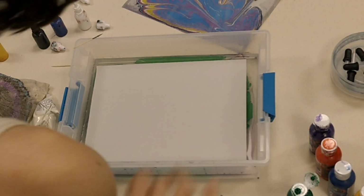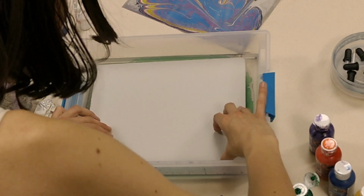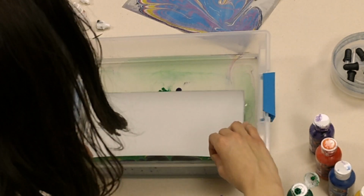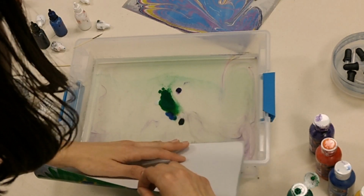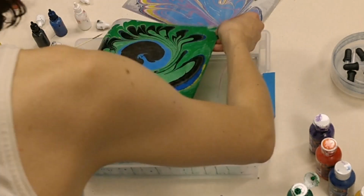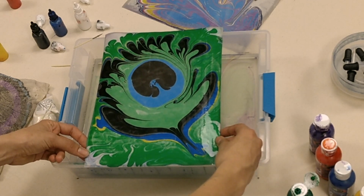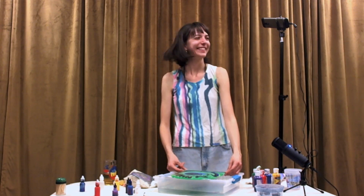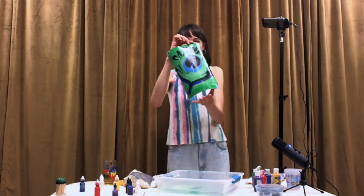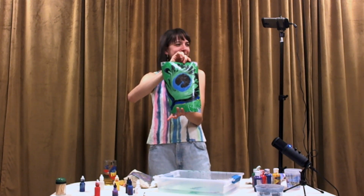Oof. It's really, I feel so tense when I'm going to pull it off the water. All right, this is my attempt at a peacock feather. What do we think? I'm on the big screen? Cool. Oh, you want me to show this to the major? There we go. What do we think? Peacock feather? Yes.